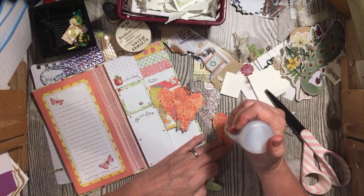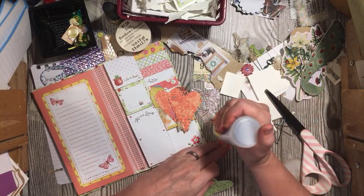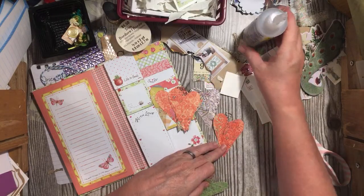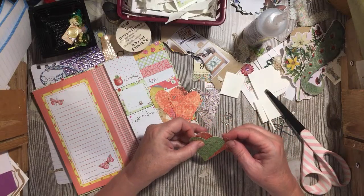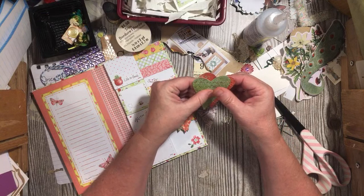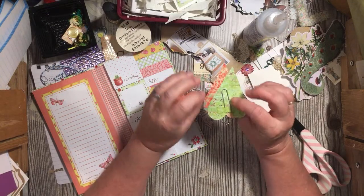Okay, let's go ahead and get our paper clip. And then figure out about where the, okay, so you just want to make sure that you cover your paper clip. There you go.